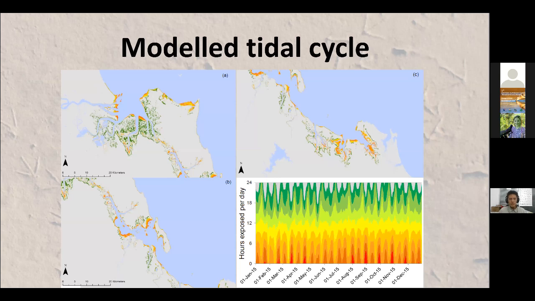Before I move on, I would also like to talk a bit about the mapping exercise that we did. We combined the intertidal flat mapping using the Landsat images with the bathymetric data, which measures the water level at different height spans on different parts of the tidal flats. And by combining these 2 big spatial data sets together, we managed to estimate the amount of time that each section of the tidal area is exposed.